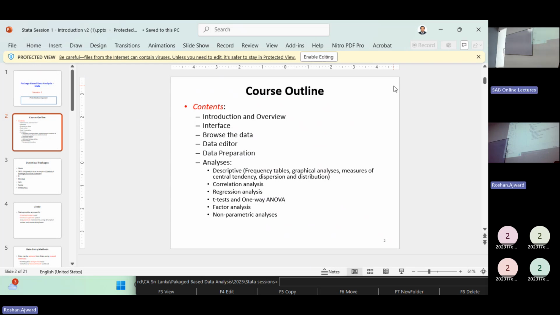We are going to discuss Stata, then SmartPLS, likewise there are different forms of software that we are going to understand. On Stata, we will be discussing the introduction and overview which we did last time also. Then the interface, then how to browse data, the data editor, and perform all kinds of analysis. That's what we call descriptive analysis, regression analysis, correlation analysis, t-test analysis, and other kinds of parametric analysis.